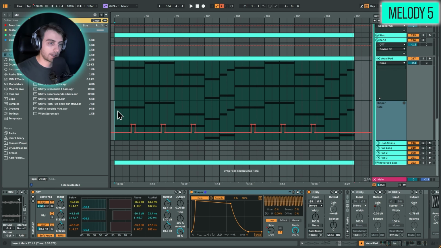So this would be my favorite way of doing this, but each technique has its pros and cons. You have the most control in manually automating the gain. With autopan, it's quite fast to set up, but with shaper, I think you've got a lot of control and it's still really easy to do.